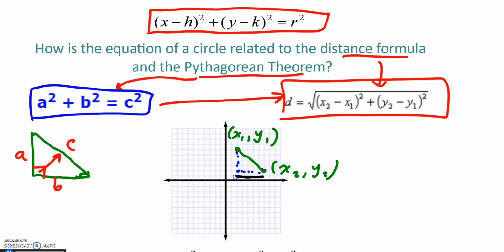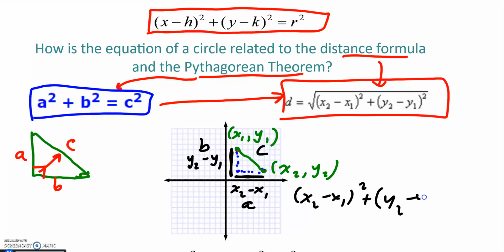So if we wanted to find this distance here, we would take the second x value and subtract the first x value. So this would represent this change in distance, and this change in distance would be the second y coordinate minus the first. So if we applied the Pythagorean theorem and thought about a squared plus b squared equals c squared, we would say a squared plus b squared equals c squared, but in this case, instead of c, let us call it d, because we're trying to find that distance. So it would be equal to distance squared.